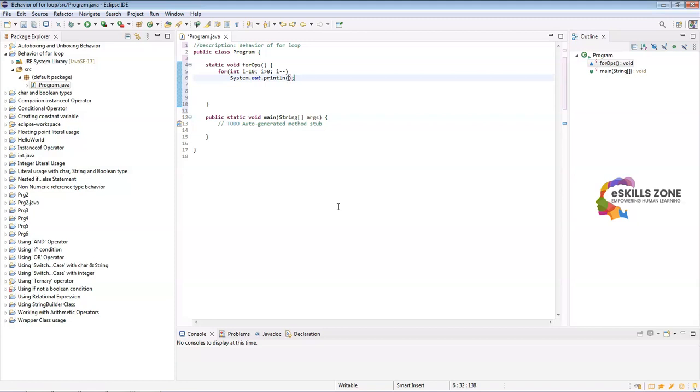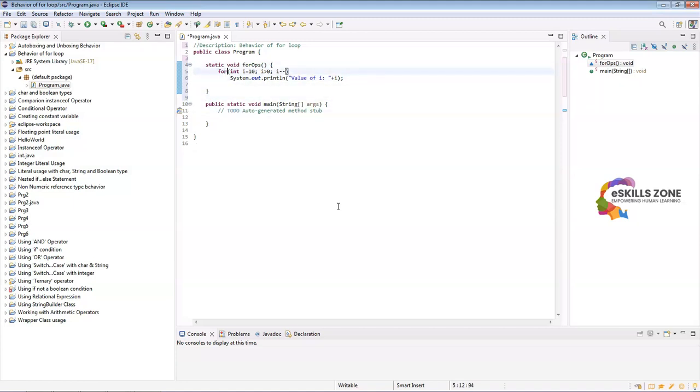In the parentheses we type the text value of i, colon, space, plus i. So the value stored in i will be displayed by using the plus symbol, which will return the value of i from 10 down.